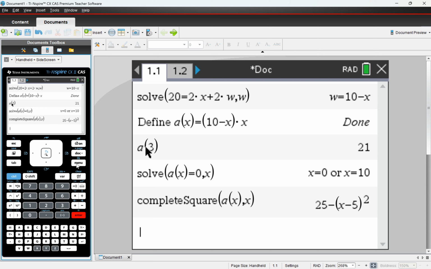How beautiful is that? See, all I did was define it once, and I never have to type it again. I just work with what I have. And that allows you to already read the turning point. Move to the right by 5, it's a frown type of shape, it's up by 25. Beautiful.